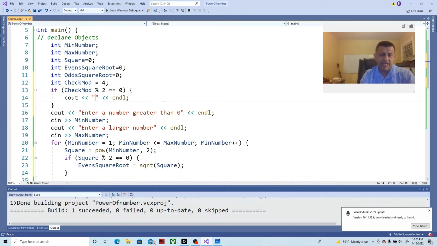Because it's 4, right? Then I can say, if it is equal to 0, you are pro-life, right? Why not? Just create something, right?